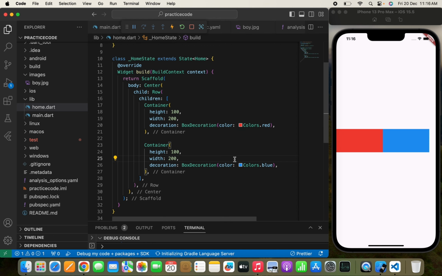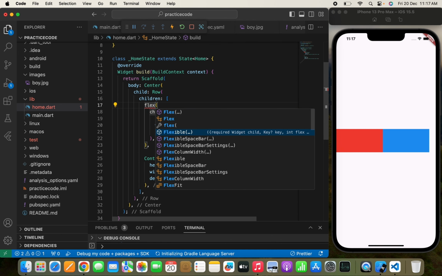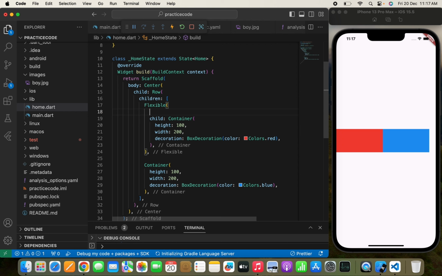Now here comes our third responsive widget, which is the Flexible widget. Now the Flexible widget, as the word says, simply provides flexibility to your widget. So for example, if I wrap the container with a Flexible widget, and I tell the container to use as much space as you want, like I will pass fit, and I will set the flexibility to FlexFit.tight, and use as much space as the screen has. So as you can see, after passing the height, the width of the container has been changed automatically, and it is trying to take as much space as it can.